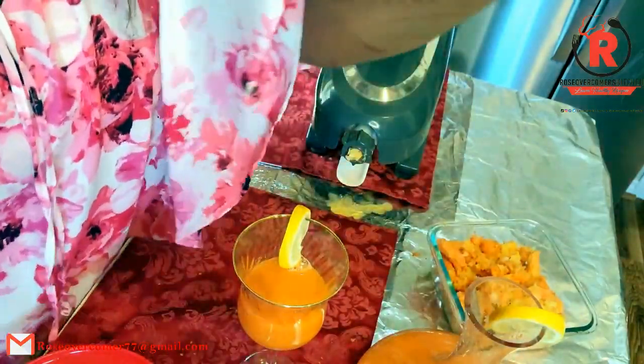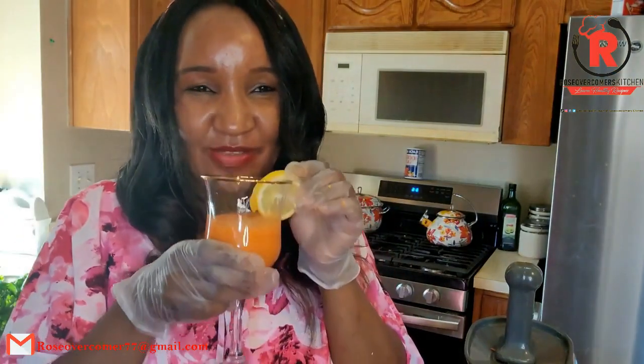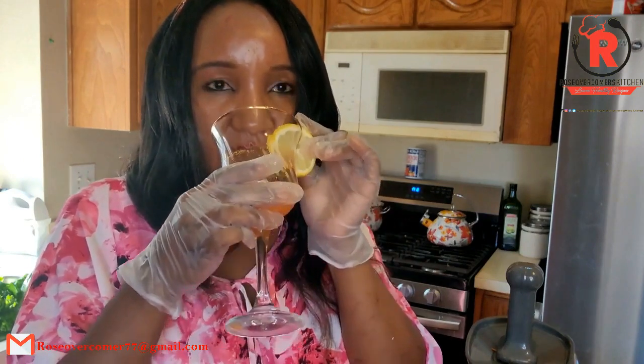So I'm going to taste my juice. Mmm, it's tasting good. You need to try this. Try making some of this in your kitchen. It's very nutritious. It's going to help you if you have arthritis. It's going to ease the pain and help you manage your arthritis. And also, it has a lot of benefits, like I told you.